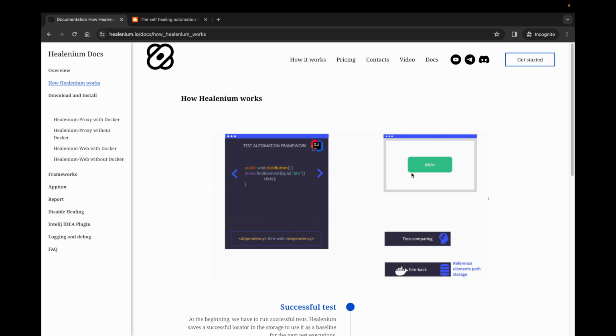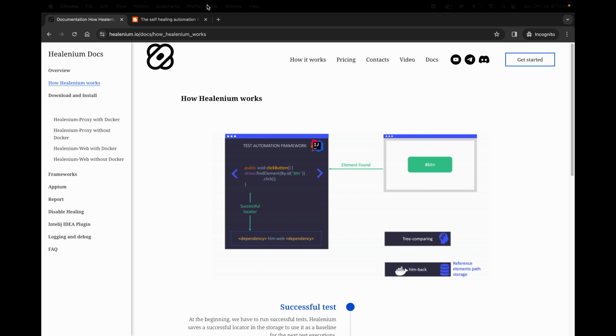Here they are using a tree comparison algorithm. They compare with all the previously saved past run data attributes, and the healed locator it gets from the comparison is provided into the script, so you will be able to interact with that element. This is how Healenium works.